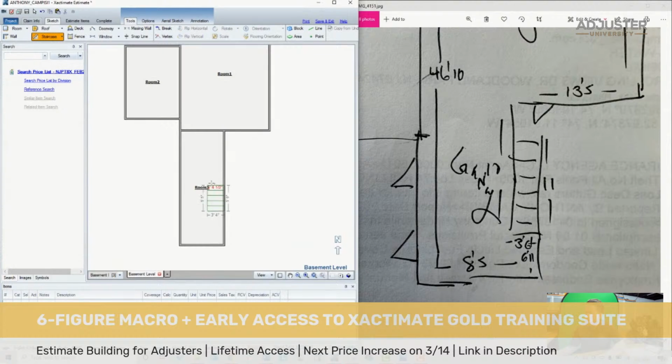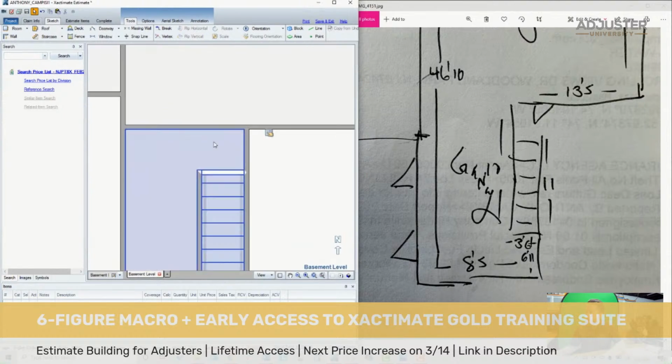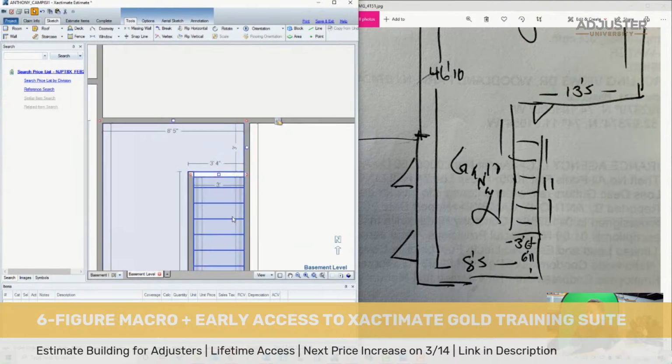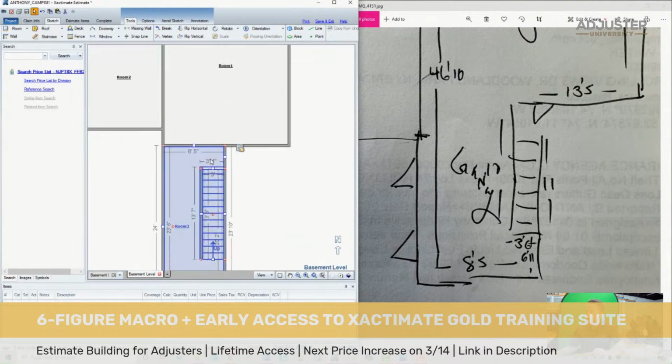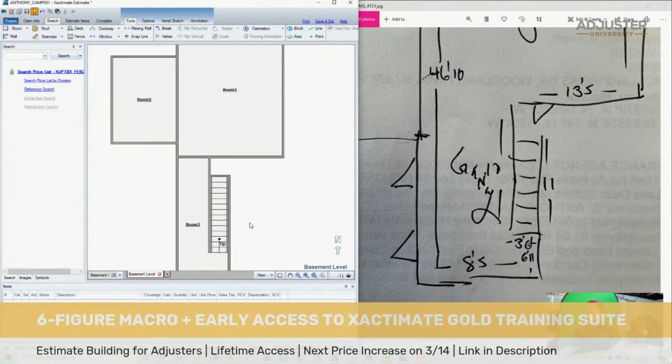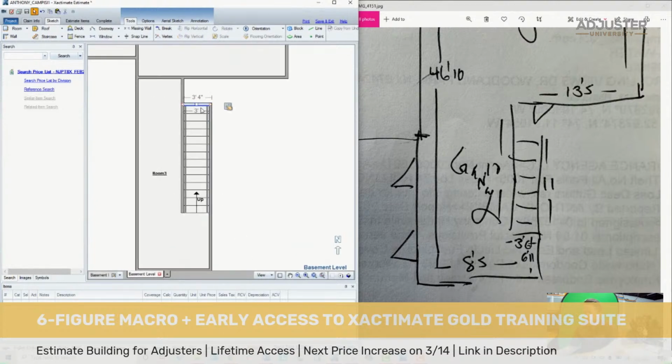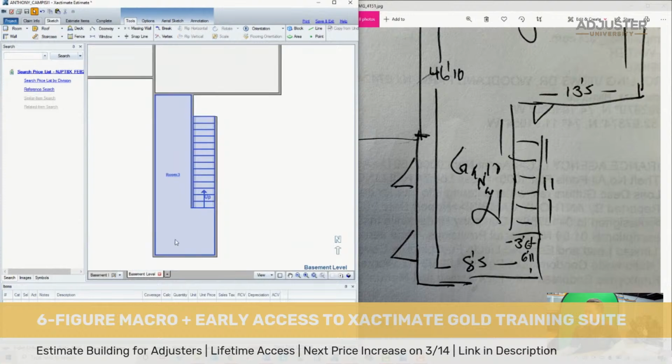See that? Click one. I'm not clicking and holding, I'm just bringing this out. There we go. There's our staircase. Now this little area right here, that's our landing that we did off the dining room upstairs. So here's what I'm going to do. I'm just going to grab this wall, move it over. There we go. I'll delete this wall because there's really not a wall there.